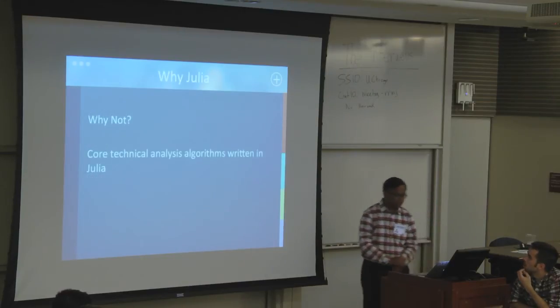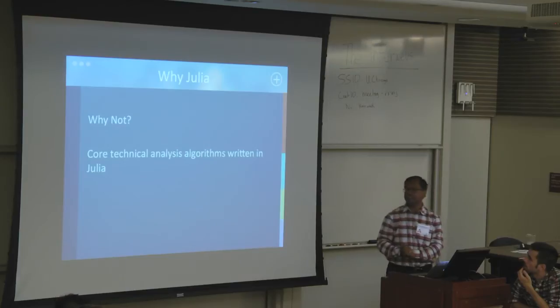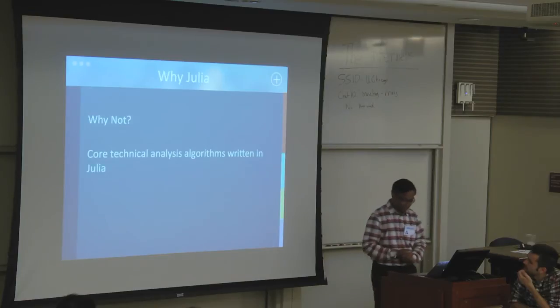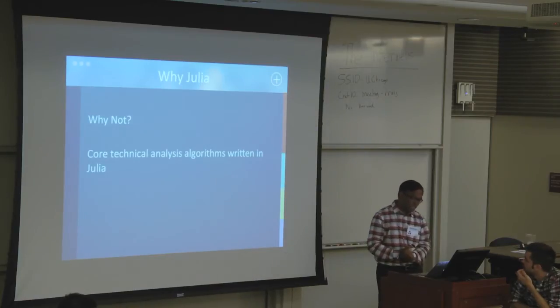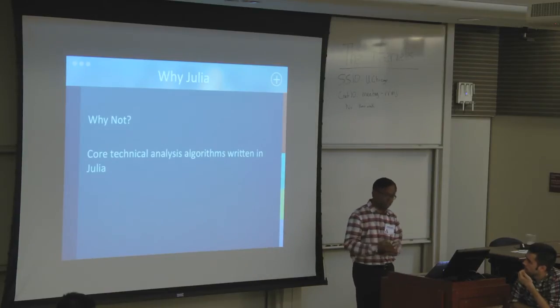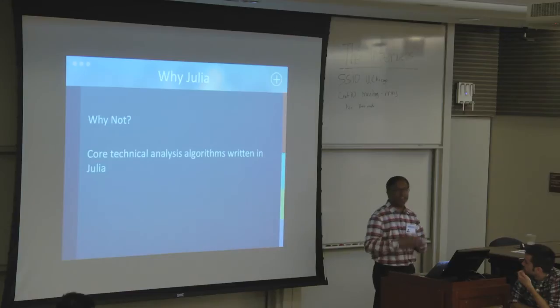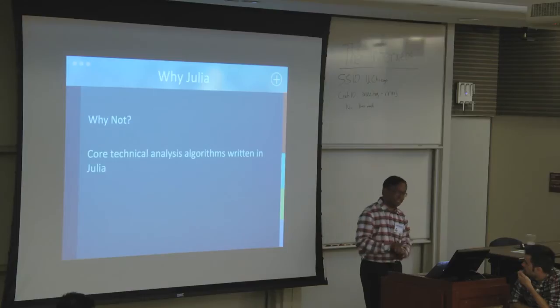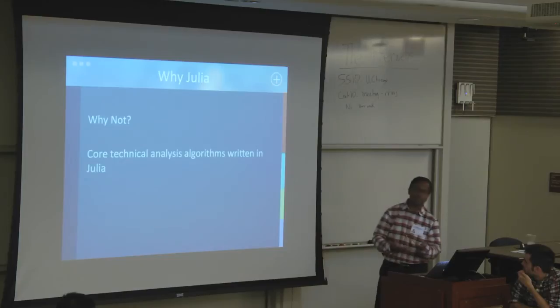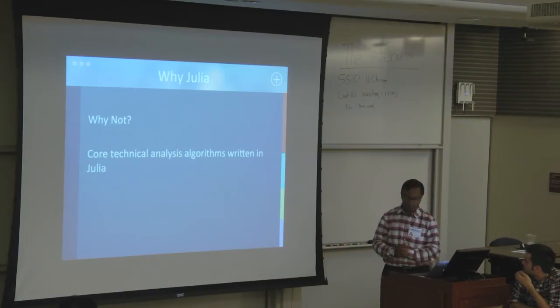So the first question obviously is why Julia, and I think my personal answer is why not, but I think we need to explain a little more to most other people. The key reason for using Julia is that the algorithms that we use have been developed by quantitative analysts within our company, who historically, like most quantitative analysts in finance, use MATLAB to generate these algorithms, so calculate the indicators and do machine learning on top of that.